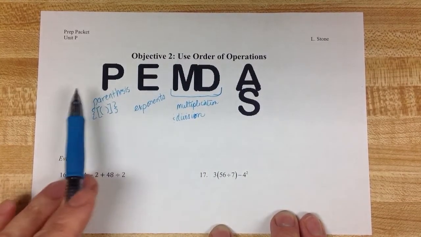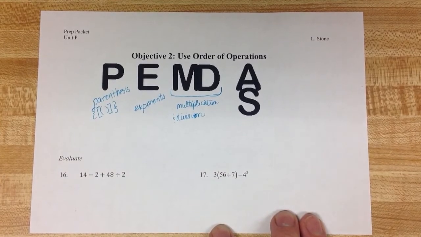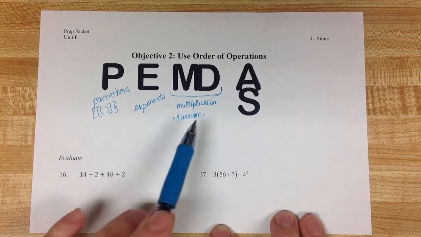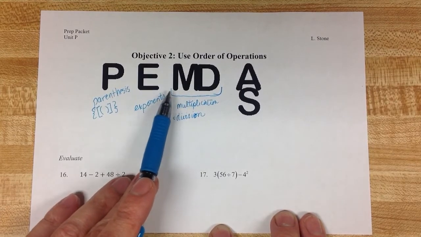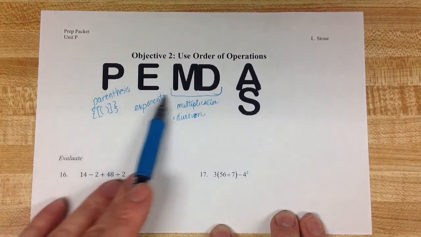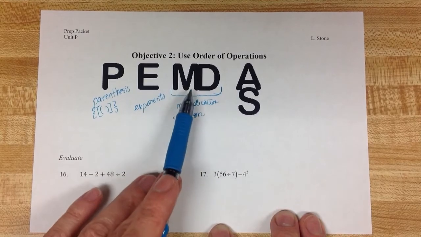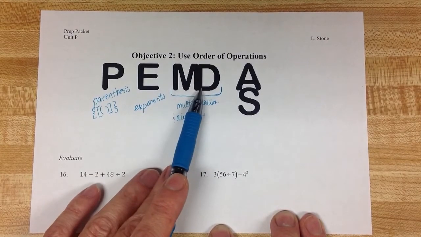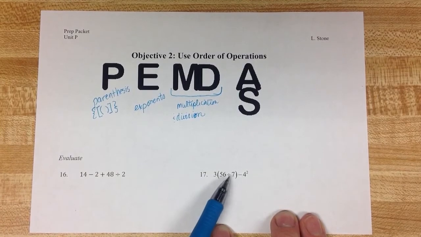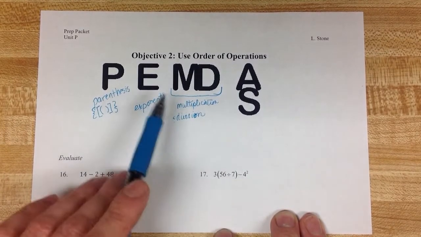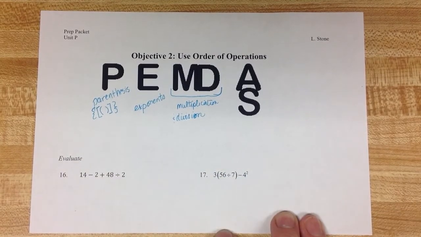For most of you, if you have a good understanding of PEMDAS, but there's always just a couple problems you get wrong, this is usually where it happens. Students go through a problem doing all the multiplication and then go back and do all the division. You need to do multiplication and division together as if they're one step. So if you're reading through a problem and you see division first, it actually happens before the multiplication that comes later in the problem.